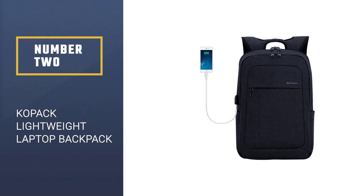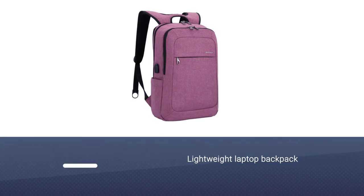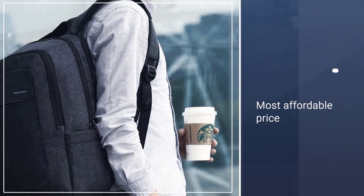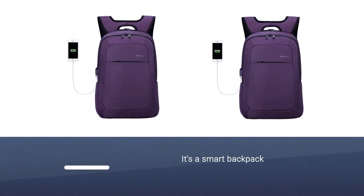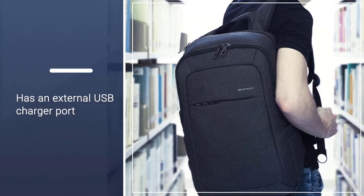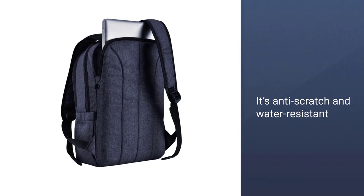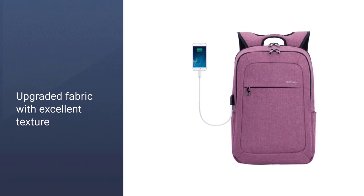Number 2: Copac Lightweight Laptop Backpack. For less than $35, this slim backpack has a ton of built-in features, beginning with 17 slots for easily organizing your everyday carry items, and at less than 2 pounds, it won't weigh you down during the day. We also appreciate that, especially at this price, it's a smart backpack complete with an external USB charger port and cable — not only more convenient, but better for the cable too. It's also built for comfort; the S-shaped straps are made from breathable fabric for better wear and support. It's anti-scratch and water-resistant.